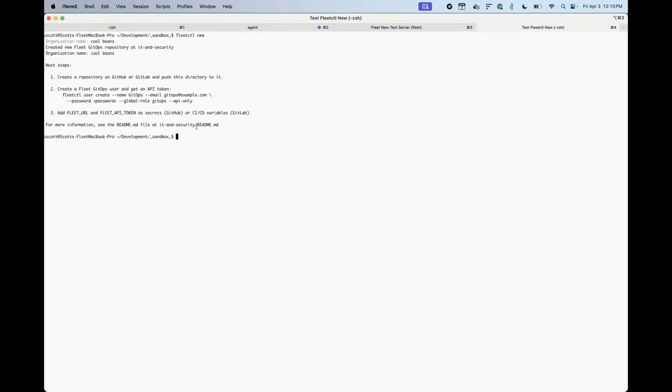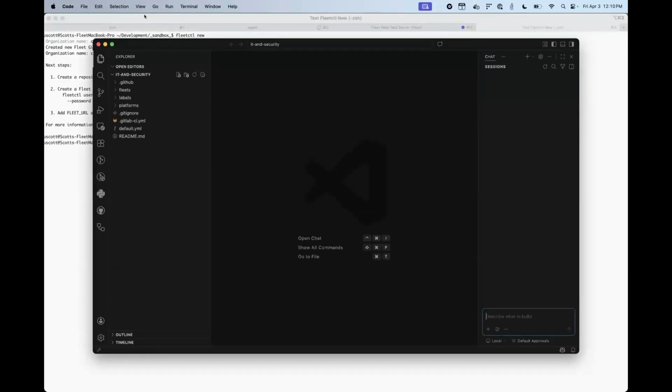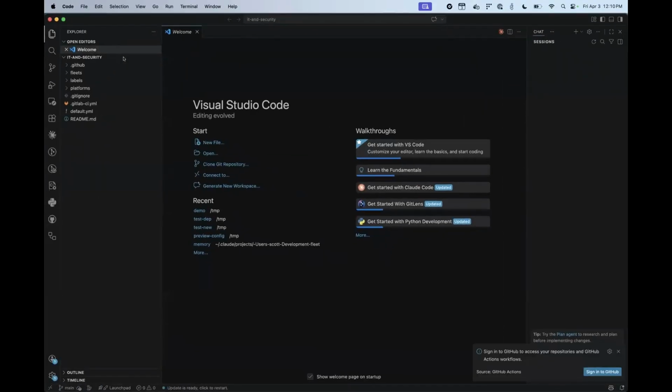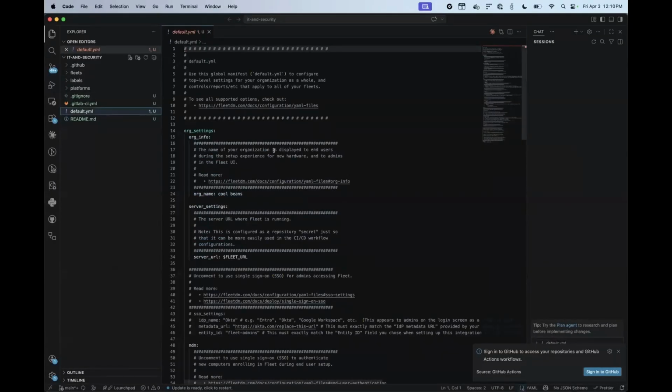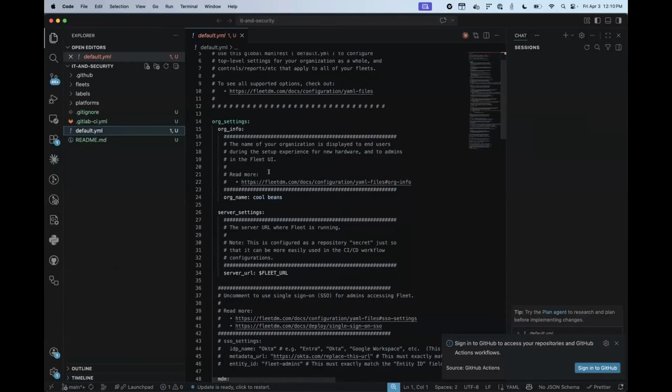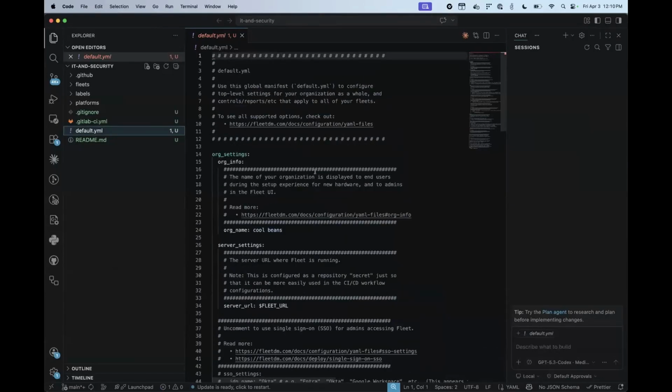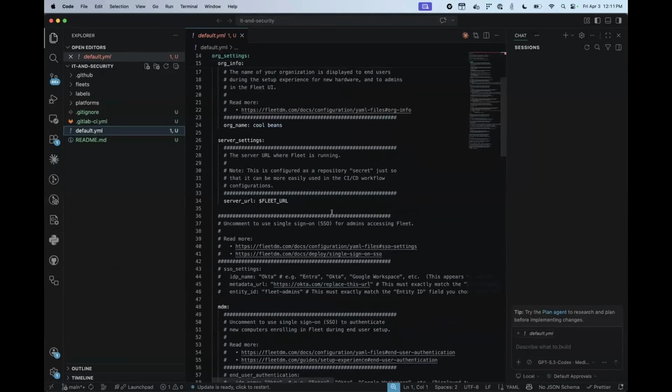But by default, it's going to create this new directory called IT and Security, just like the one that we have for our dogfood instance. And if you take a look at what actually goes into there, let's make this a little bigger. You can see that it's all of our best practice stuff, but with some nice new comments that Mike and Noah worked really hard on, and Alan, I believe, as well, and Harry, to get all this stuff a little bit more user-friendly.